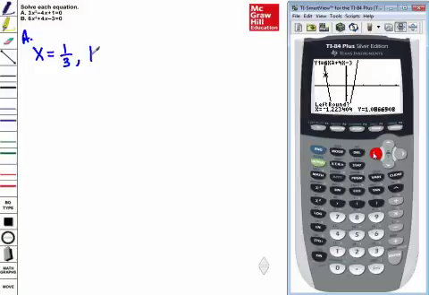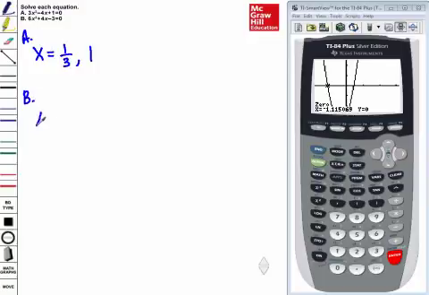So there's the cursor to the left, so our left boundary. Come down a little bit below. So we have in part B, x is equal to negative 1.12, we'll say.